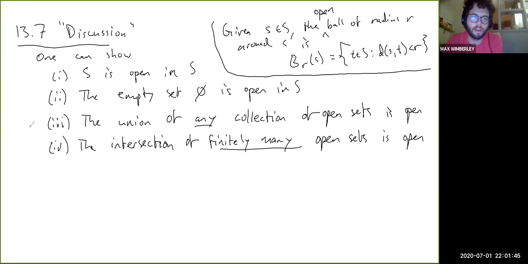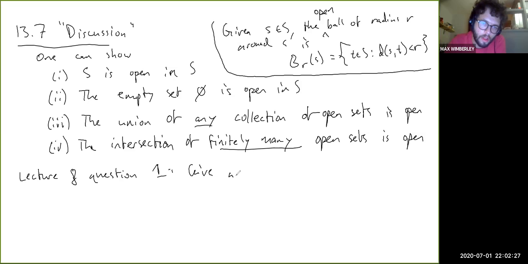And then these two things I'm not going to prove because they're an exercise. But what I do want to point out is that it says finitely many open sets here. That's important for the intersection, right? For unions, you can just do whatever you want. You can use as many open sets as you want, keep unioning them all day long, and you'll always end up with an open set again. But if you intersect, you better stick to finitely many open sets, because it's possible to intersect an infinite collection of open sets and end up with something that isn't open. So that's going to be a lecture question. Lecture 8, question 1.